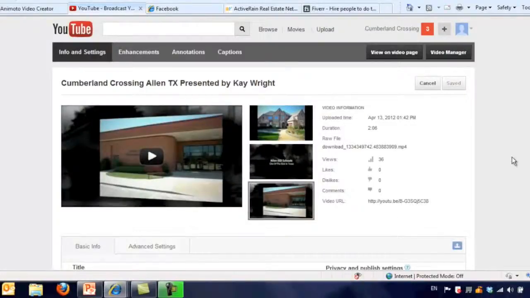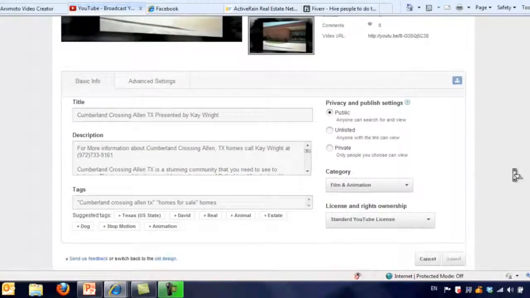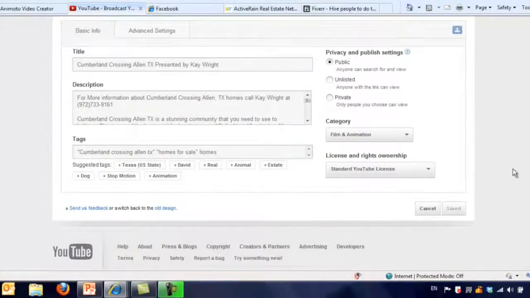Remember how we talked about in the SEO section how Google looks for keywords. Okay, one of the first places that Google looks for the keyword is in the title. So for that community, you're going to put the name of the community, the name of the city, and then TX. That's going to be your main keyword.